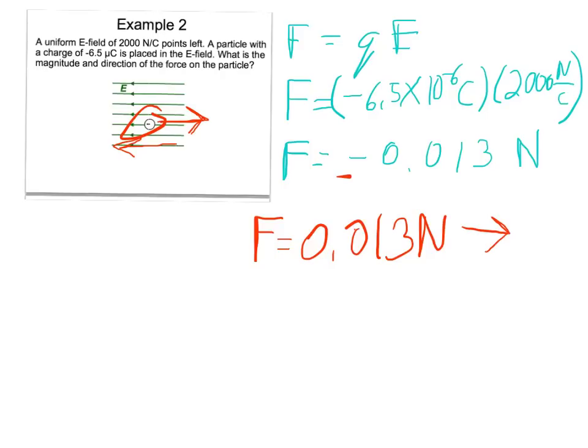So field lines tell you the way a positive charge would move. Therefore, a negative charge will move opposite the field lines. And you've got to remember that. That can be confusing. The field lines point the way a positive moves, and so a negative will move opposite the field lines. And if you keep your negatives and positives around, they can kind of be a signal to you when you see a negative. Oh, this could be one where it's a negative charge, so it's going to move opposite the field lines.